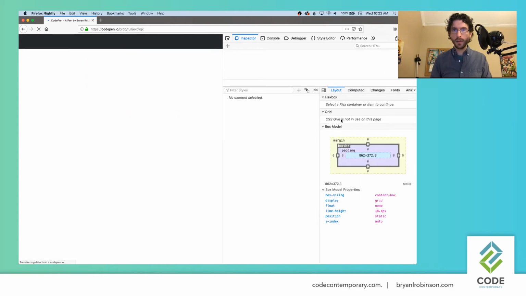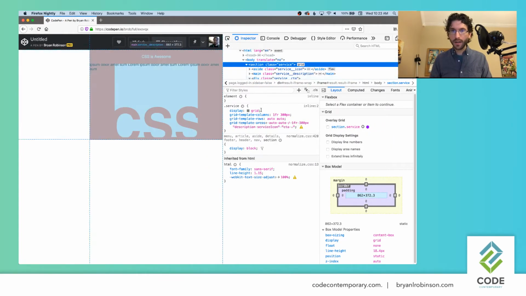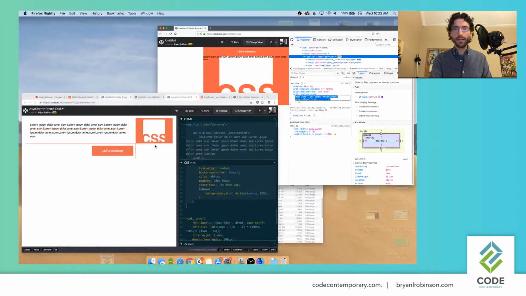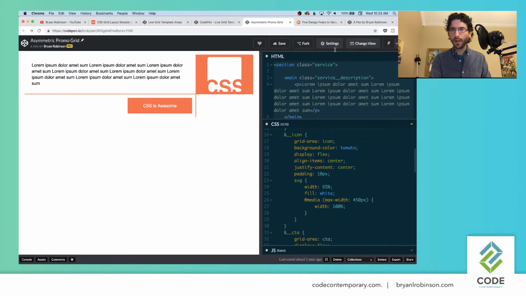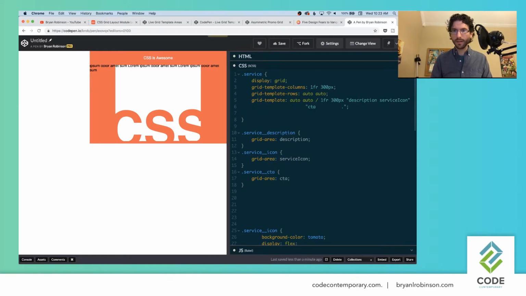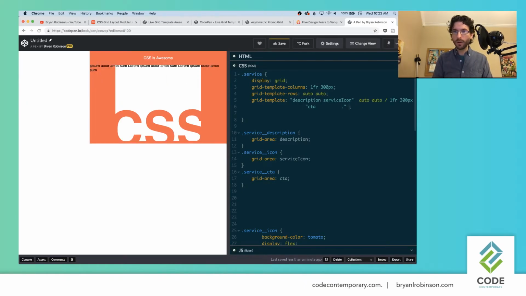Here, refresh the page, and we're going to take a look. I bet nothing has changed here yet. Still not liking that. It would help if I used the right property. So let's come in here. It's not actually grid template areas, it's just grid template. And I bet my first syntax was perfectly fine for grid template.